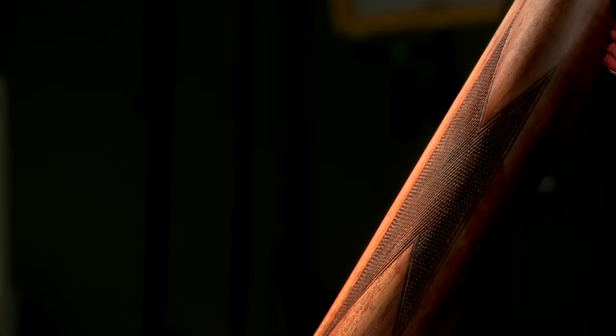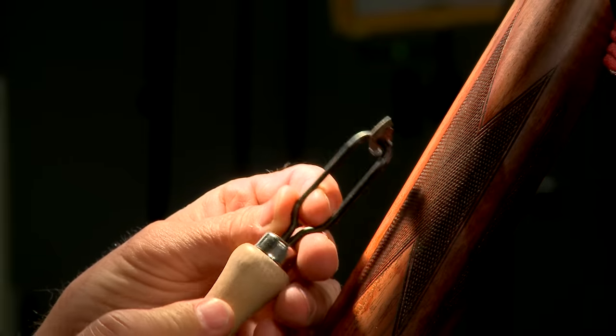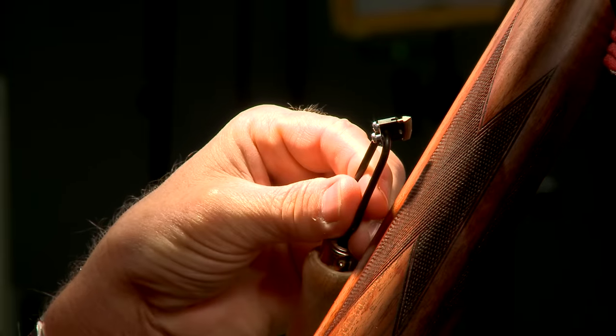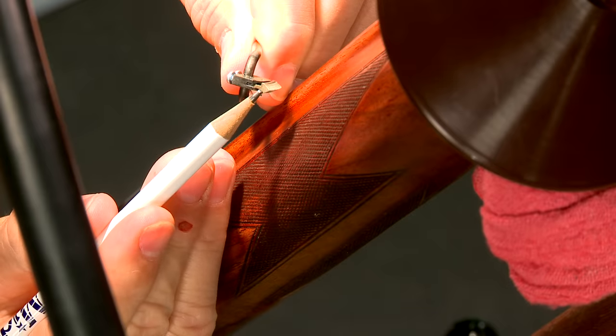Now, before beginning the actual process of checkering, the finish should be completely cured. I like to wait a couple of weeks to let the finish harden up. The first step is deepening the border lines with a 60-degree single line cutter. The steep angle of the cutter follows the existing lines as I deepen each one slightly.